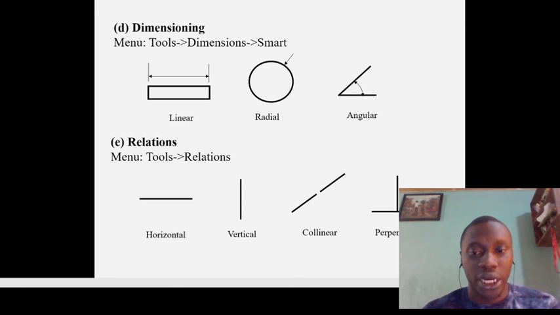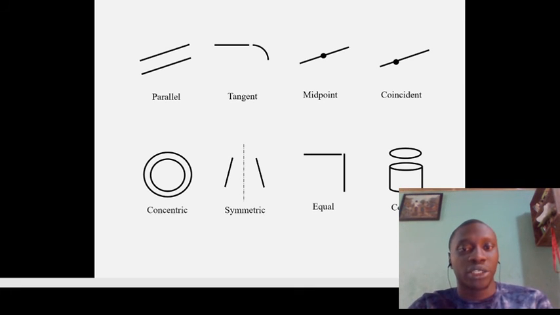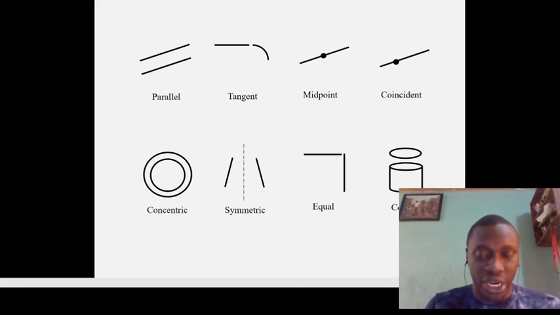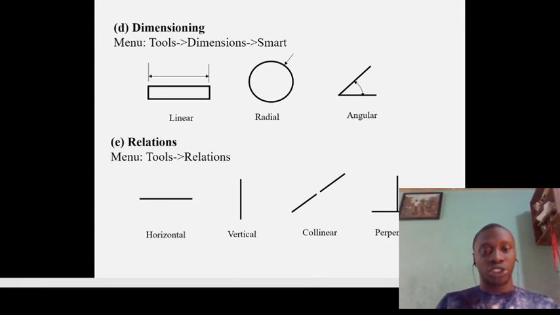We also have collinear relation, perpendicular relation, parallel relation, tangent relation, midpoint relation, coincident relation, concentric relation, symmetry relation, equal relation, and radial relation. So I'm going to experiment with all these relations as I go back to SolidWorks.